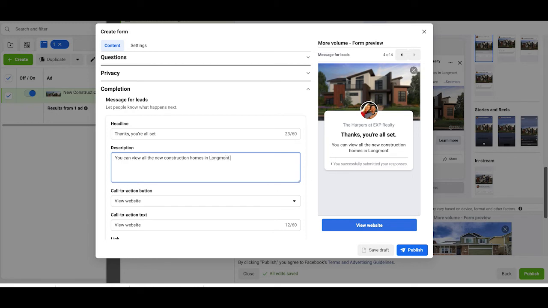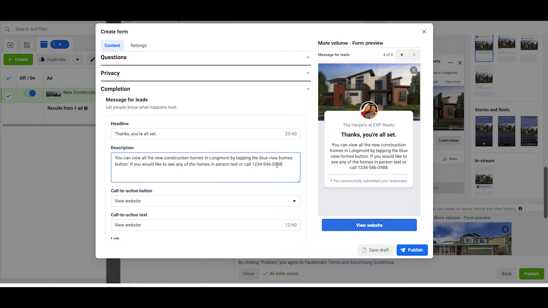Blue view homes button. And then we put if you would like to see any of the homes in person, text or call my phone number.